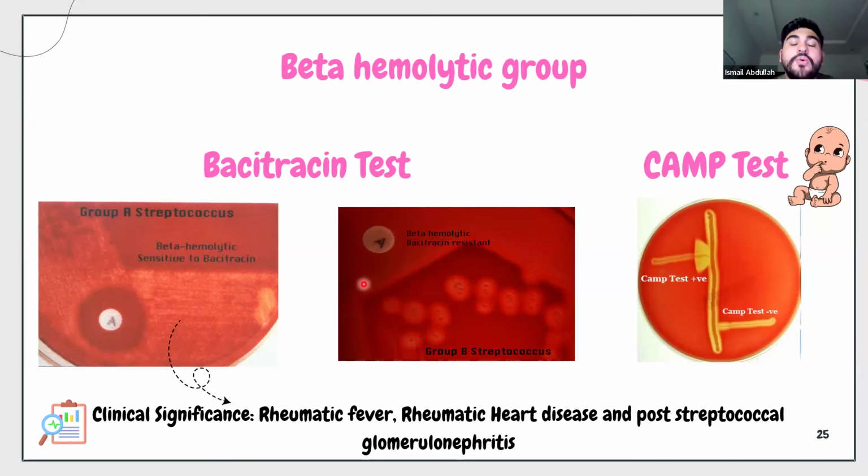As you can see, there is growth. There is complete growth around the antibiotic disc. Tamam? So this is the first way we differentiate between them. The second way is the CAMP test. So CAMP is actually a factor. I'm not sure for what, but it's a factor that agalactiae has. And how would you know if it's positive or not? You're going to see an arrow right here. This arrow indicates that this is CAMP positive. This is more likely to be group B Streptococcus, which is agalactiae.